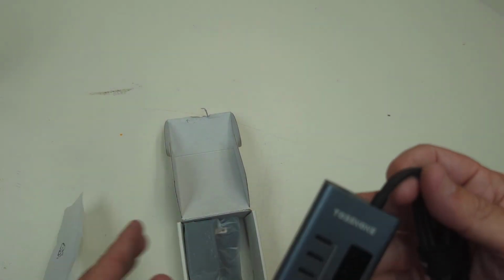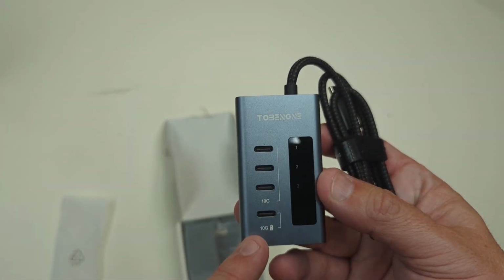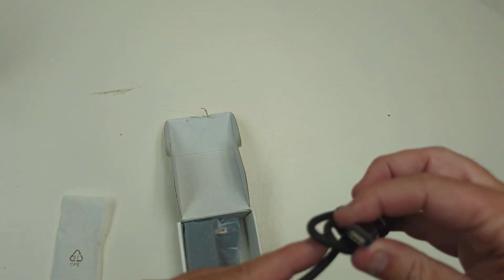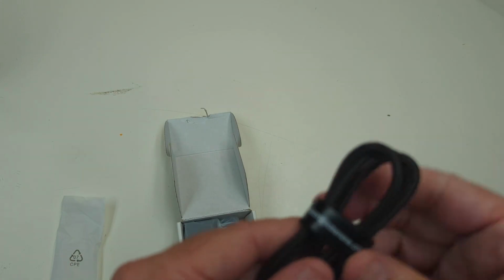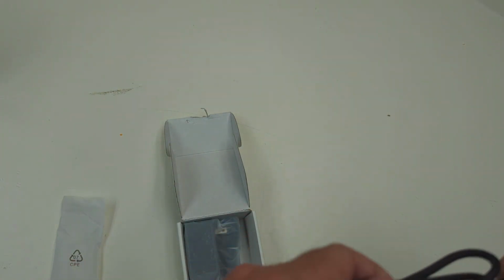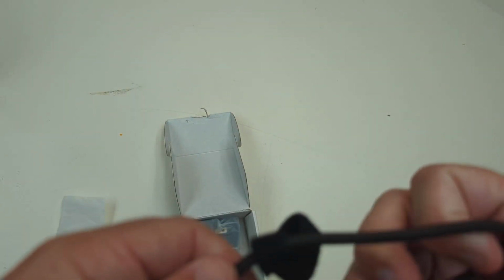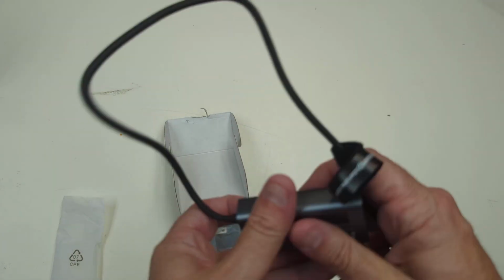Okay, so right here we've got multi-ports, you can see, and it is a USB-C on this side. So we'll slide off this container. Ooh, nice, I like that. The wrap sticks with the actual cord itself. One of my favorite things already.